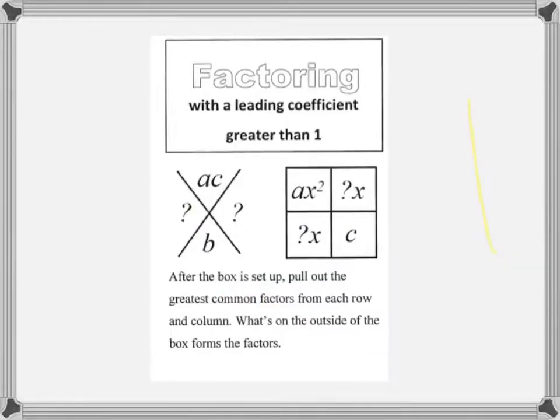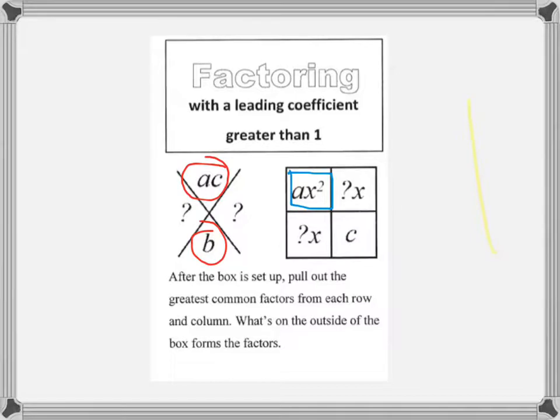Now, let's look at examples of factoring where we have a trinomial and our a term is not equal to 1. So in general, we're going to put the product of a times c at the top of our x. And b will always go at the bottom. And then we will look for two numbers, again, that multiply to my top, my a times c, but add up to my bottom, my b term. And then we will place those numbers from the x into a box in certain places. And we will factor using a greatest common factor.